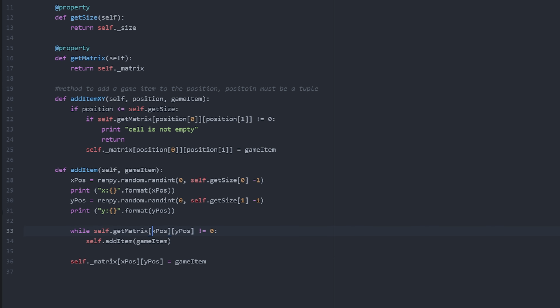Upon testing, what I realized was I've actually got these the wrong way around. That needs to be the y position, that needs to be the x position, and the same thing here, because of the way that we created the array. Our array is y dominant. So we need to put y before x in here because that's the y coordinate, that's the x coordinate. The way we display it on the screen won't necessarily be any different, but this will allow us to get our code functioning without any errors, because if you get these back to front, you'll get index errors, which means that the game will constantly throw its toys out of the pram when you try to add an item because it won't let you do it.